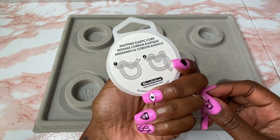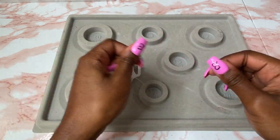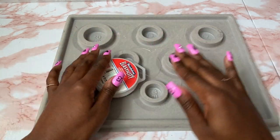And that is just the elastic that I'm using today. I don't have a specific brand that I like. I just try to get different brands. I want to be honest, I do like this brand. It's pretty thick and it's stretchy.